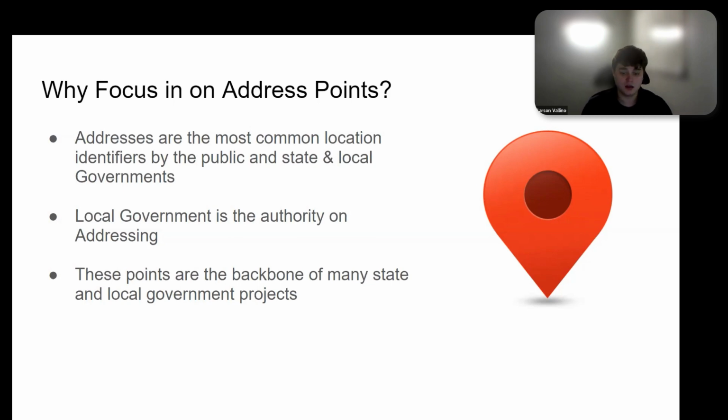It means that the local governments, like the small counties, municipalities, and towns, are the people responsible for creating and maintaining address points. So when a new building gets a new address point in a town, it's the local town's responsibility to do that. And so these points are really the backbone of many local, state, and nationwide government projects for many different use cases and many really interesting initiatives and programs that we'll talk about later today. Next slide, please.